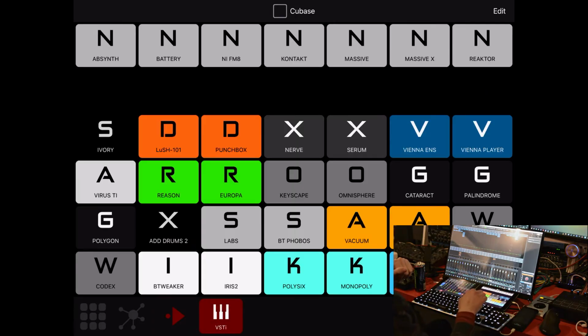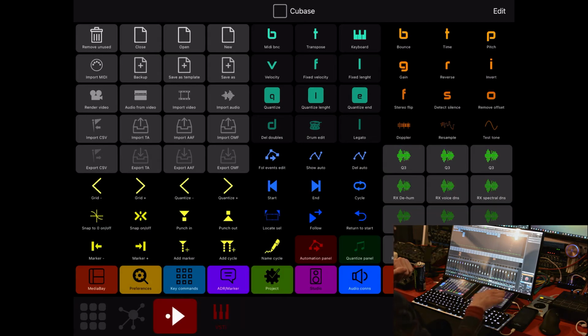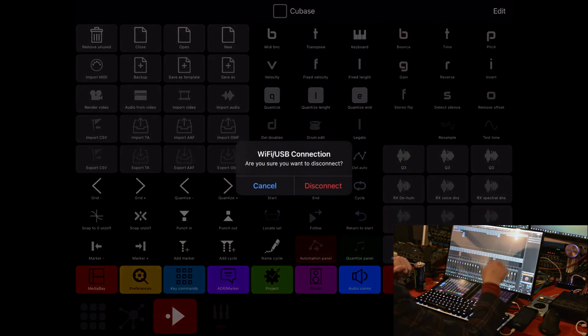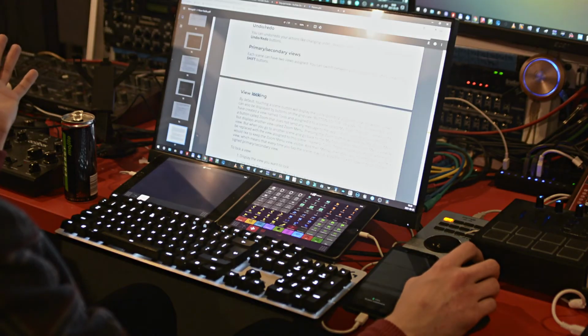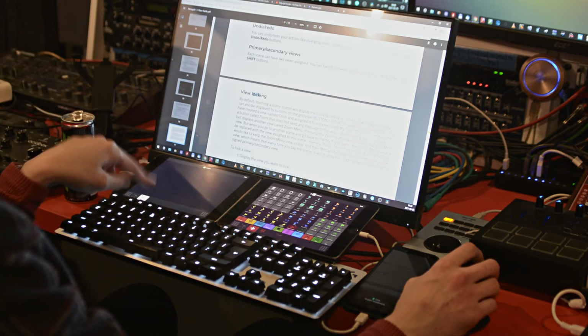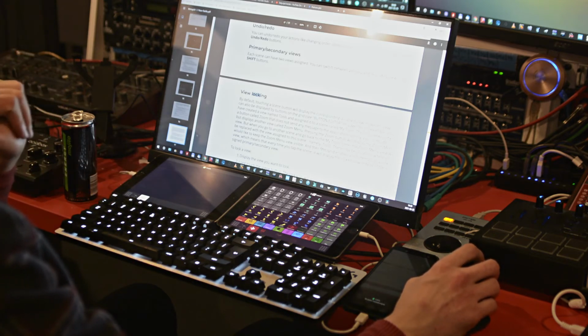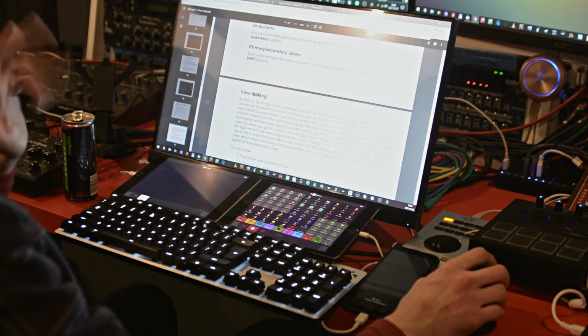You can change the views here, of course, but you can also swipe them like this. When you tap here, you can disconnect. When you tap it twice, you can lock the screen to the current app. So when you change the app, like now I'm going to press Chrome, my left tablet reacted, but my right tablet is absolutely locked to Nuendo. It's a double tap. I'm not going to use it now, and I'm going to get back to Nuendo.